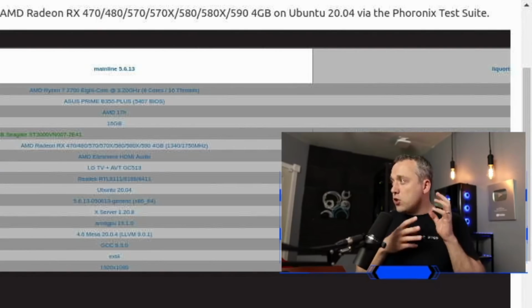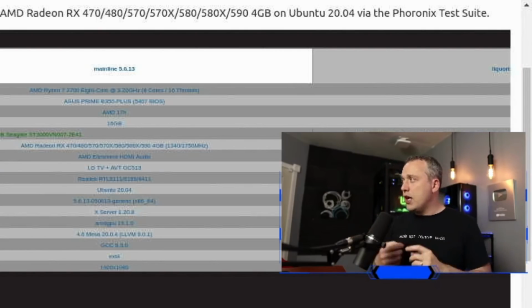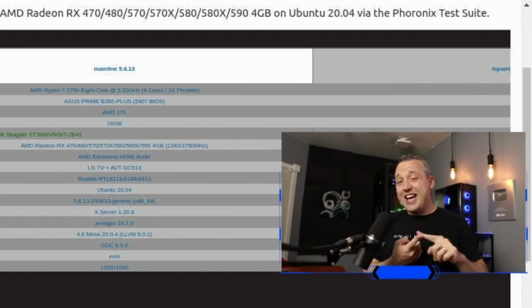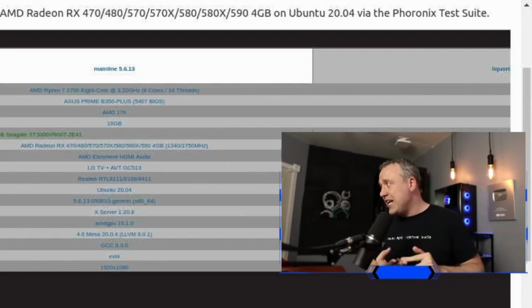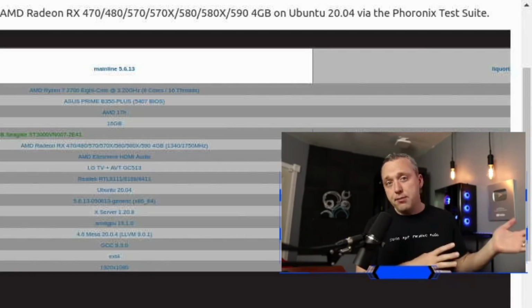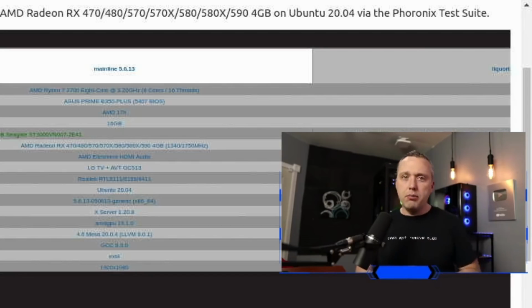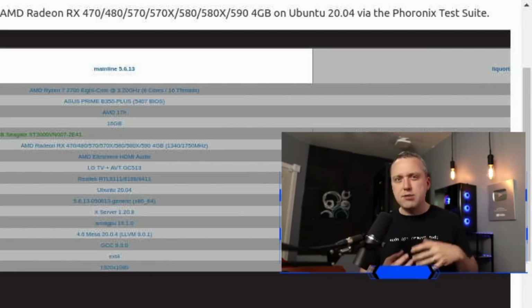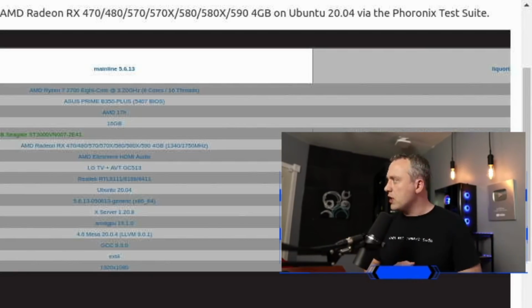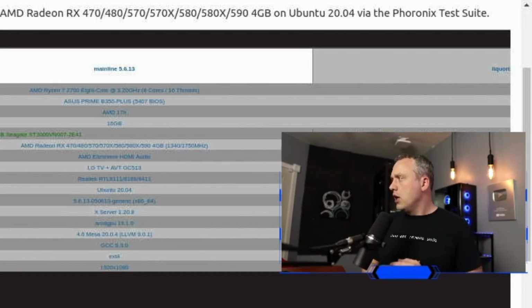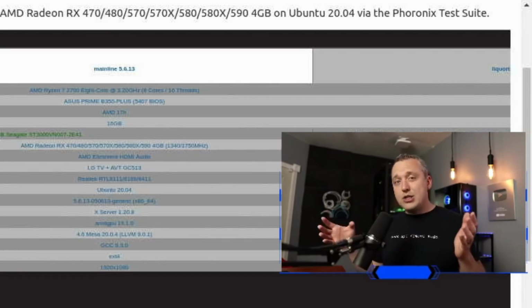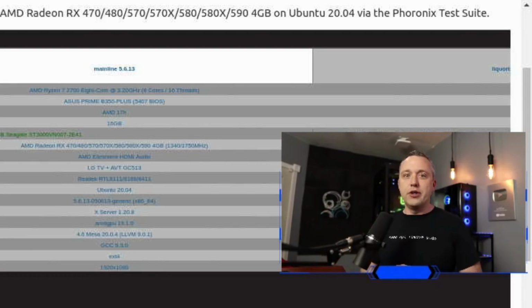Now, as far as the actual benchmarking results here, I do want to say I'm using a Ryzen 7 2700, 8-core, 16-thread. I am using an AMD RX 580, and I'm using just the LLVM compiler, not the newer ACO compiler that would give me a little bit better frames per second, as I wanted to be more generalized, more of what the average person would be using in this test result. But everything else is pretty much standard, as I am using an Ubuntu base for this test. So with that out of the way, let's scroll down and see what our results are.